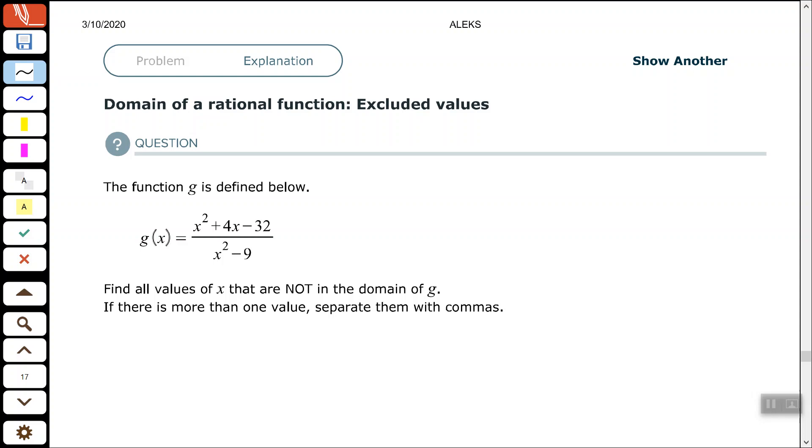So the best way to do this, look at our denominator, take our denominator, set it equal to zero, and find out what makes our denominator equal zero. So our excluded values, our denominator has the variable expression of X squared minus 9. So I'm going to take that expression, set it equal to zero, and then I'm going to solve.